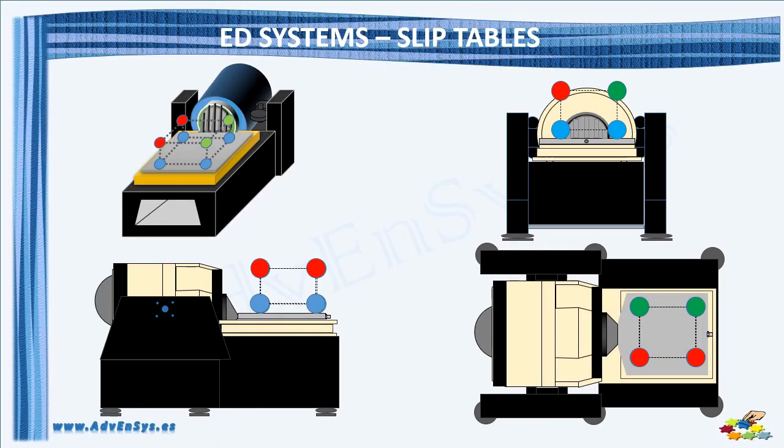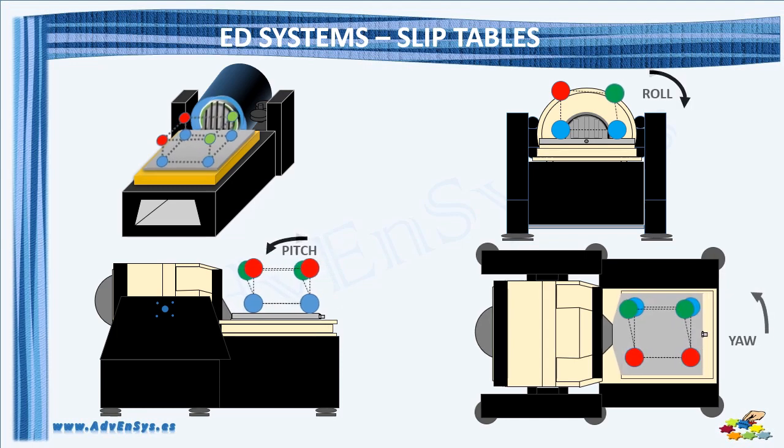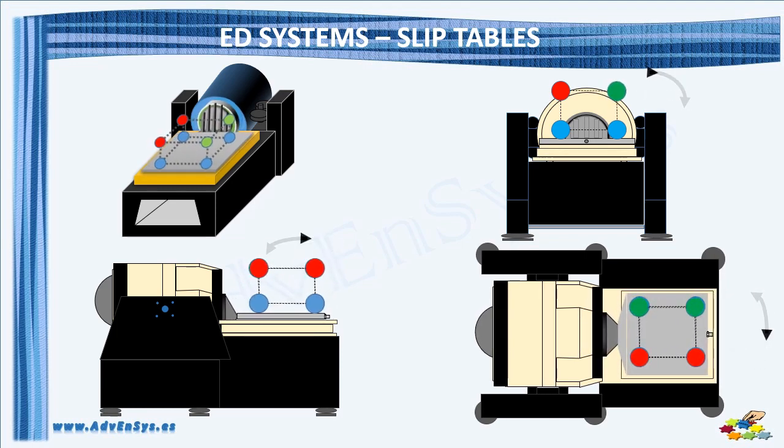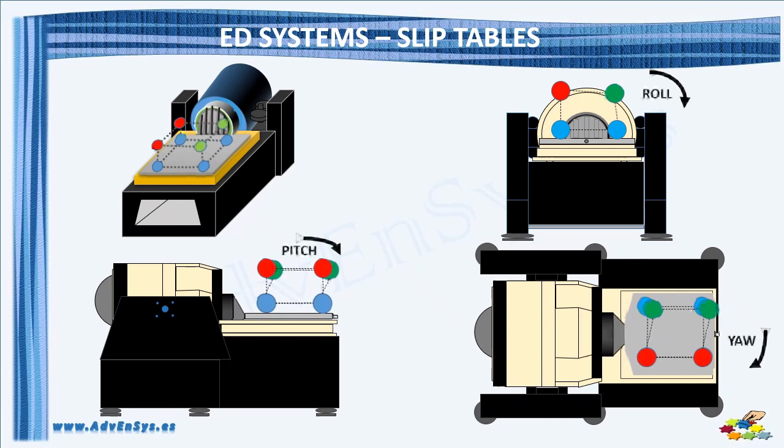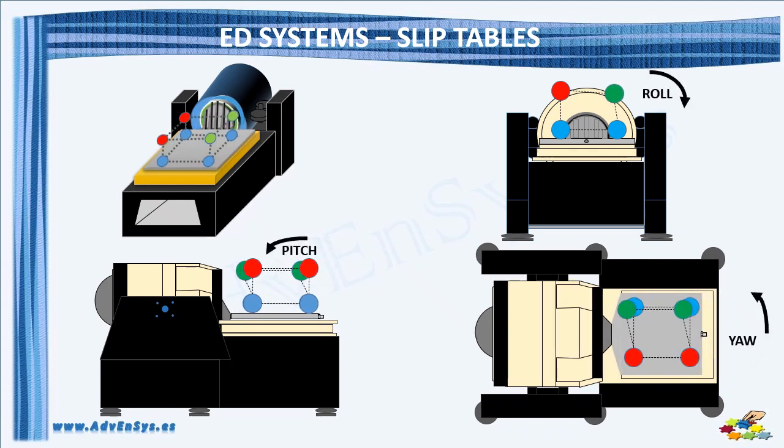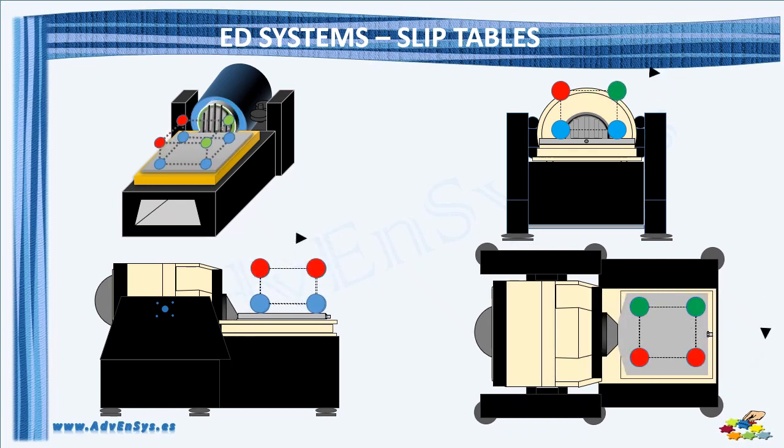One side of the DUT, represented by the green masses, is showing a longitudinal resonance that causes an unbalance in the structure, forcing the green masses to move down and to the center. This movement generates both roll and yaw overturning moments that, again, should be absorbed by the slip table guidance system. The taller and the wider the DUT is, and the higher the Q factor of the resonance is, the greater the magnitude of these moments.